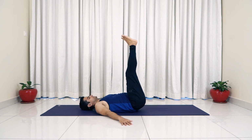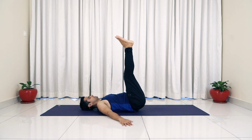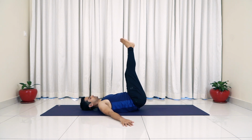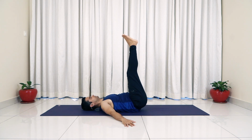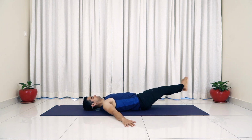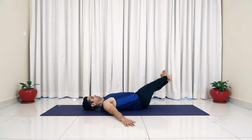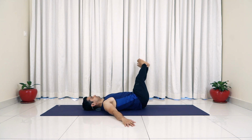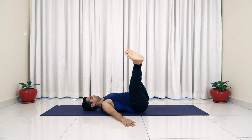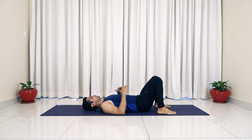Wonderful. Now on the other side, anti-clockwise. Left, forward, right, up. Breathe in, breathe out. Keep going. 2. Three. Four. Five. And relax. Felt it on your abdomen and core. That's exactly where it works, and it works wonderfully.